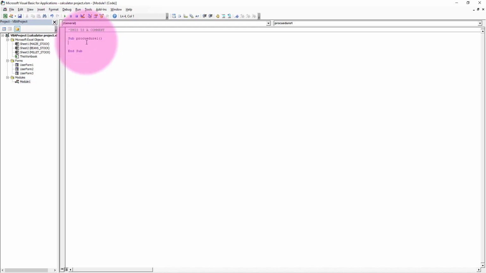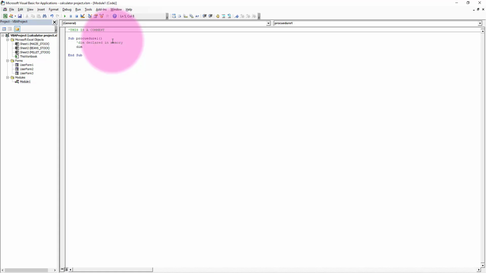So we shall look at how you declare variables. To declare a variable, we use the DIM, which stands for, I shall use a comment, DIM stands for declared in memory. So we use it to declare variables.